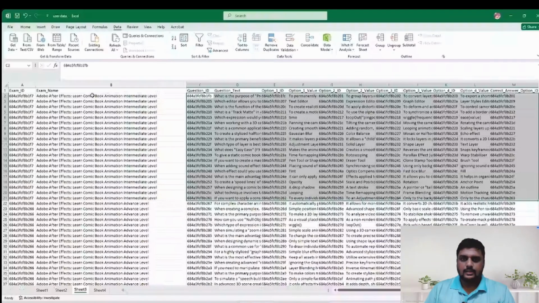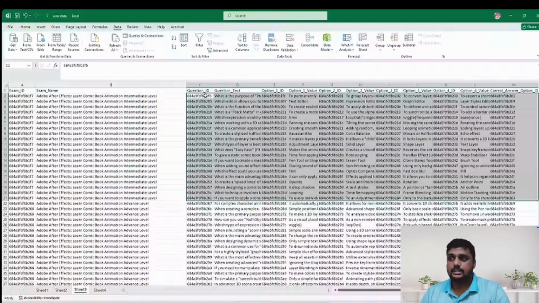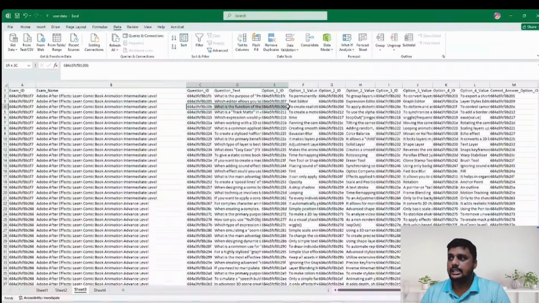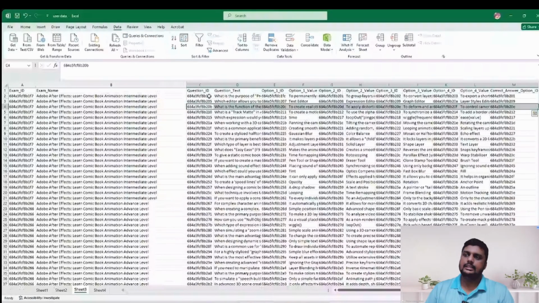I expanded my selection. That is when it tried to check whether the same corresponding duplicate values are available. So for a value in column B, are there same values in C, D, E, F, G till M, right? Since all the values here are unique, it did not delete anything.